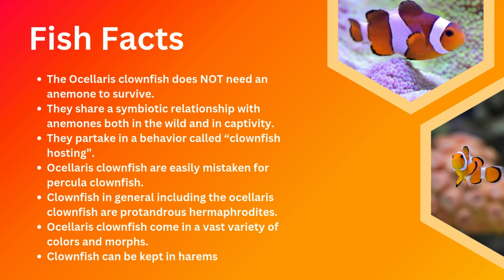They partake in a behavior called clownfish hosting. Ocellaris clownfish and many other clownfish do this, where they host a specific anemone or coral or even a rock or a pot, right, that you place in your tank. And that'll be kind of like their home base, their hub that they stay at and they usually won't go far from it. And it doesn't have to be an anemone. The majority of times it is an anemone. However, it can be many different things.